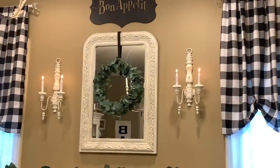Okay, friends, here they are. I think they do look so pretty lit. And again, I'm very happy with them.